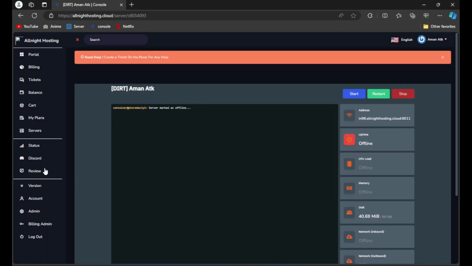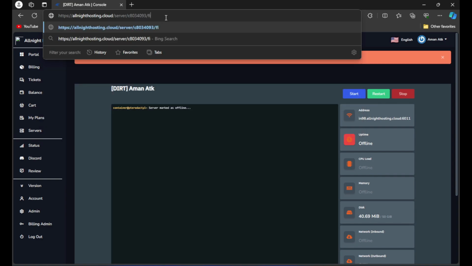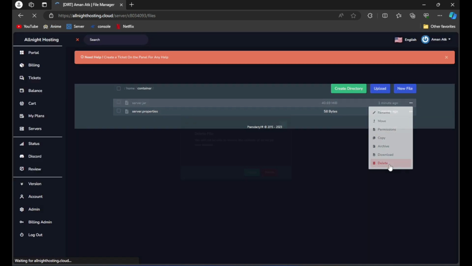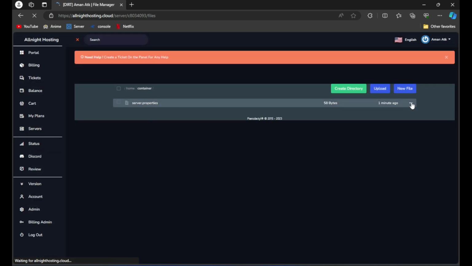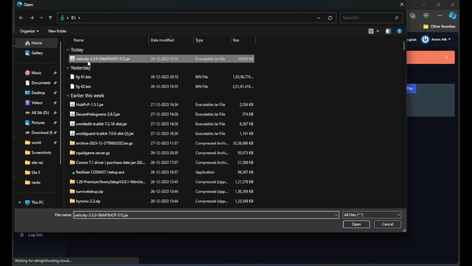So let's go in Dirt and let's go in files. You can go from the side panel also, but I prefer this more. Let's delete the previously generated files and upload our file.